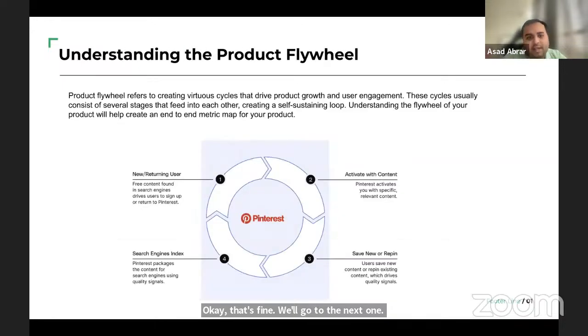So, as I was saying, it is very important for you to understand how the flywheel of your product is moving. When you understand the Uber picture, or the bigger picture of what the forces are that affect your users, then you would understand that these are the metrics that actually define each of these states. One of the very sustainable concepts here is the product flywheel, and I'll explain a few about Pinterest.